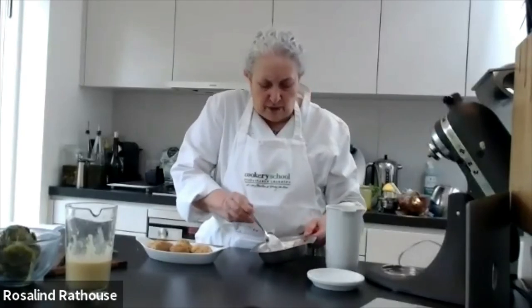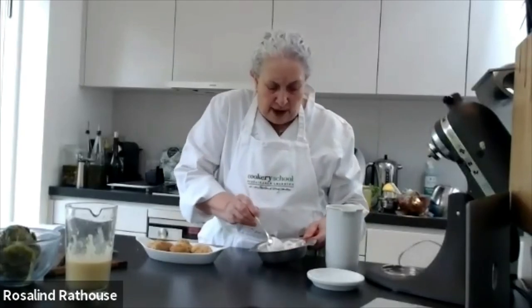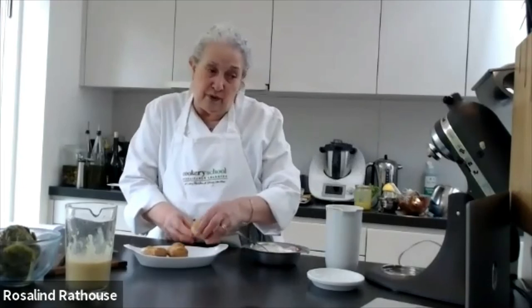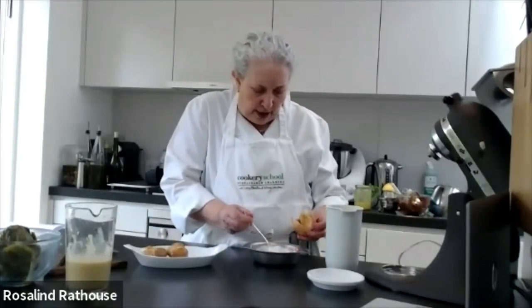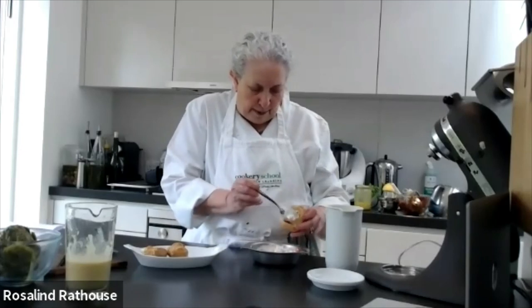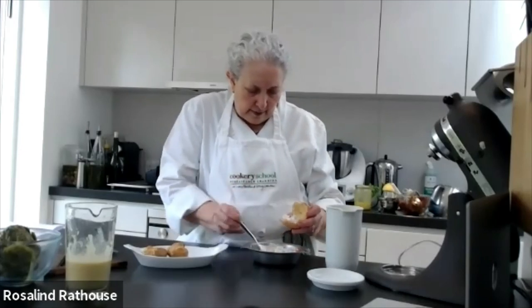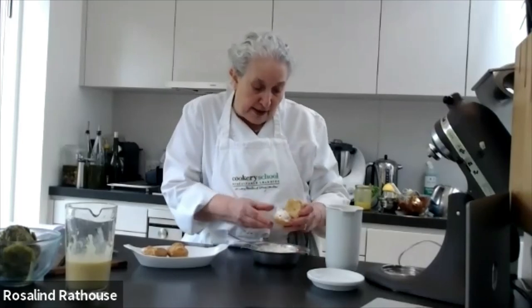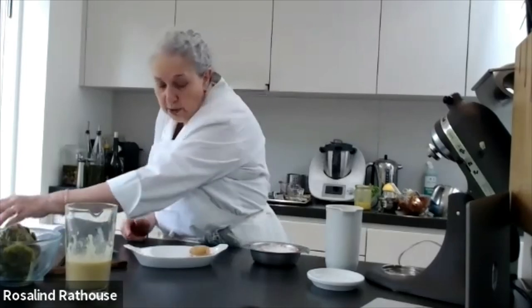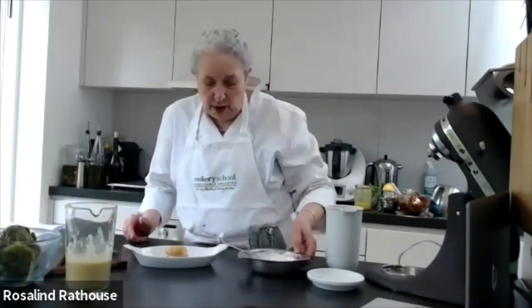This cream has softened a wee bit. I beat it quite stiff, but it softened a bit, so I'll only fill one. There we go. You just take your cream and your strawberries, you pop it into the middle. I want to just beat the cream again so that it's stiff before I fill the others. So what I'm going to do is fill it, there you go, with that.